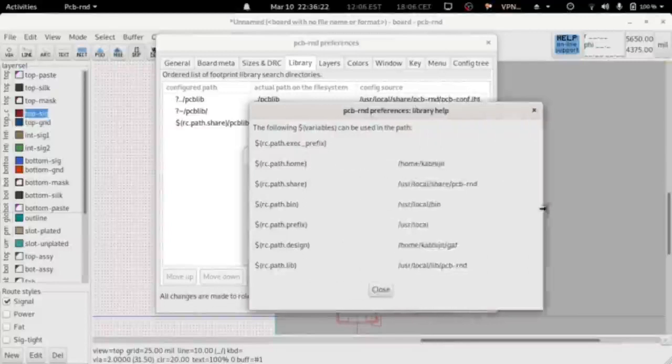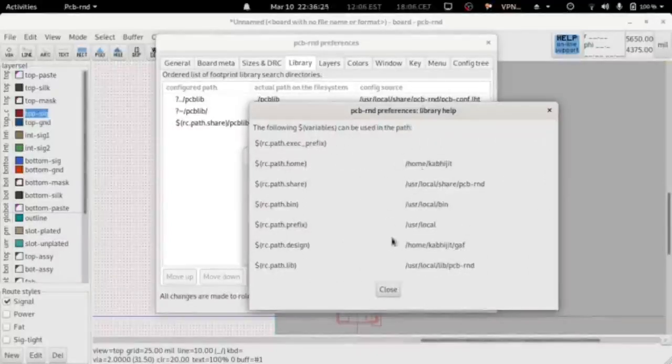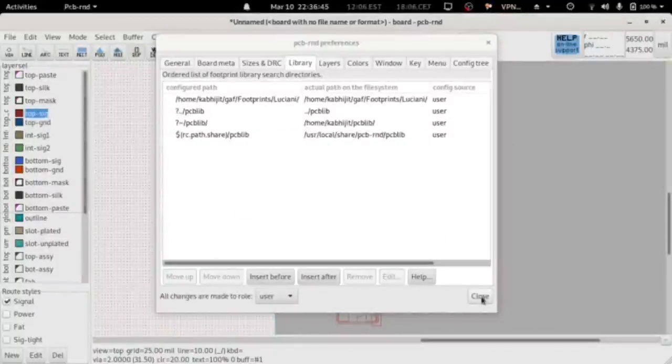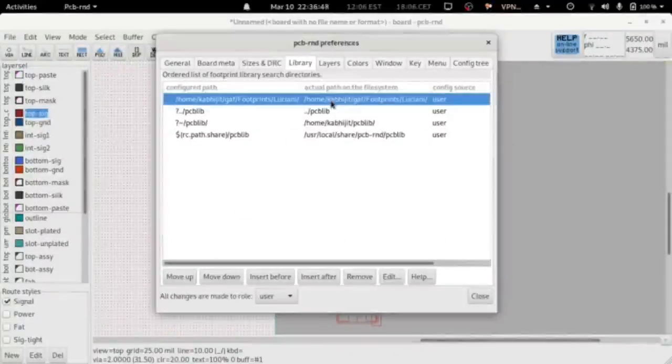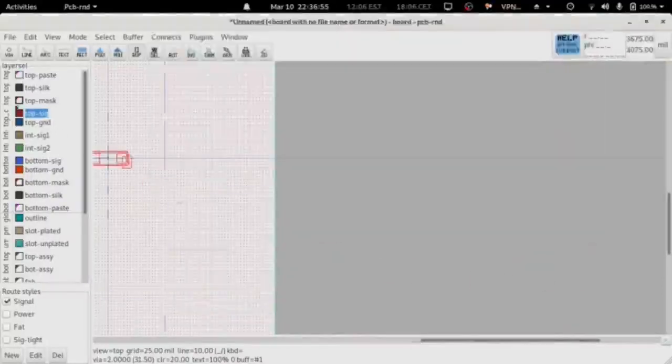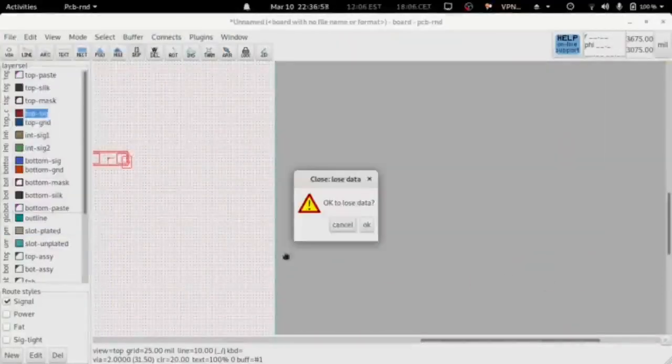And you can click on the help and see there are some dollar variables that allow you to use computable paths, but of course I'm not going to be using that for now. I'm just going to hard code my path to the PCB footprints directory that I've just downloaded. So I don't need this, I can close that, and I've entered the path up there. I can say OK and then close. So there we are. That's the library that has been configured, and because it's right on top, that means that's the first path that's going to be checked whenever I look for footprints.